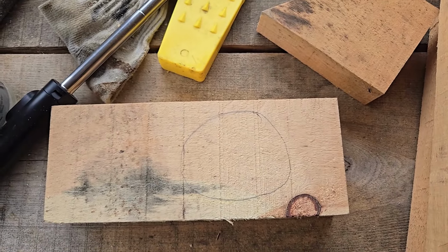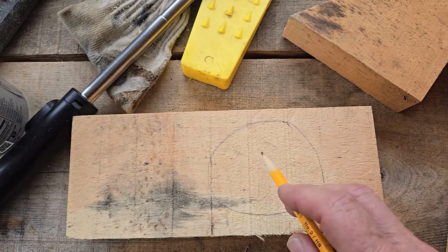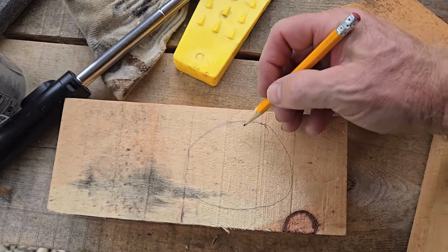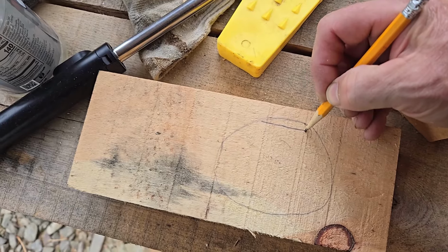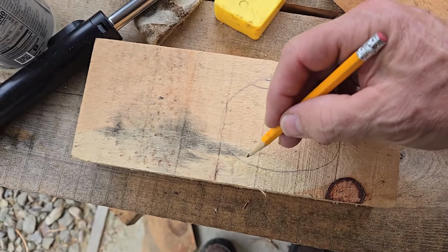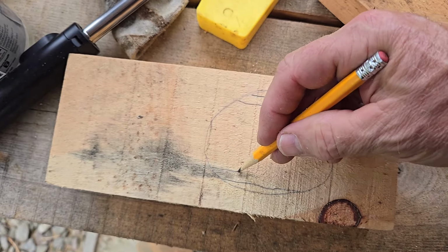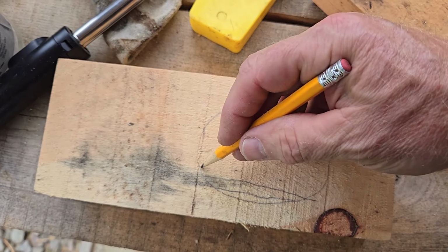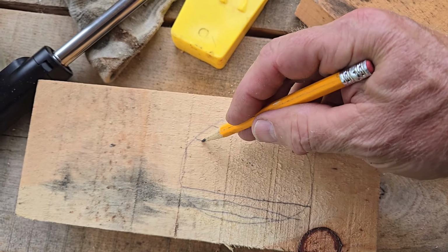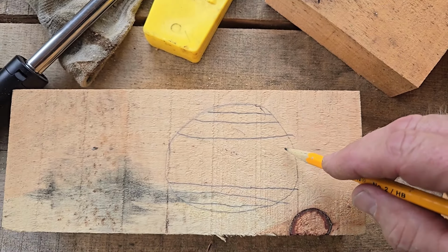Okay, so here's what we did. This was a 15 inch butt end, or not butt end, sorry. The small end was 15 inches, so that's the main one you want to pay attention to. So what we did first is we took a slab off of there, and then we took a 1 inch piece off of there. Then we flopped it over, took a slab off of here, and then we took a 1 inch piece off of here, and then another 1 inch piece off of here. And then we flopped it back over, and we took 1.75 inches off of here. And then we turned it up.